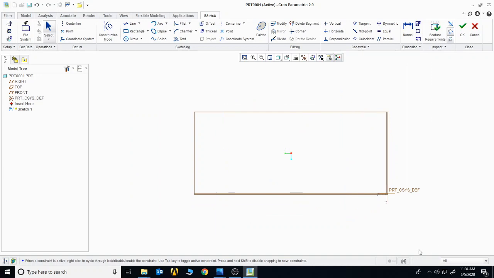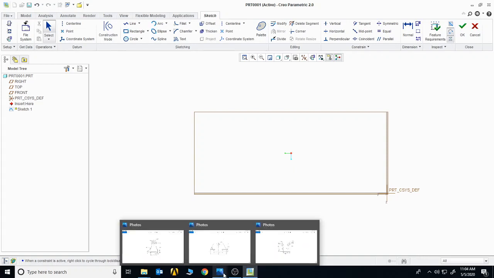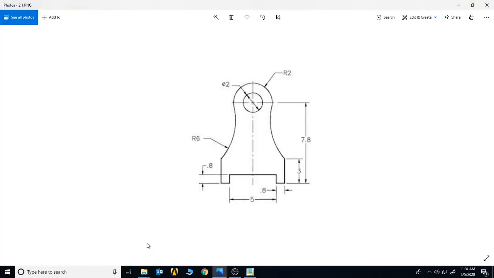Okay, so this was about the 2D sketching. Let's just simply go through one of the examples. Let's suppose I want to make this entity. You have got a number of methods to do this. Either you can use line commands, circular commands, arc. Or you can use the mirror command because you have got a center line and you can see that it is just the same on both the sides.